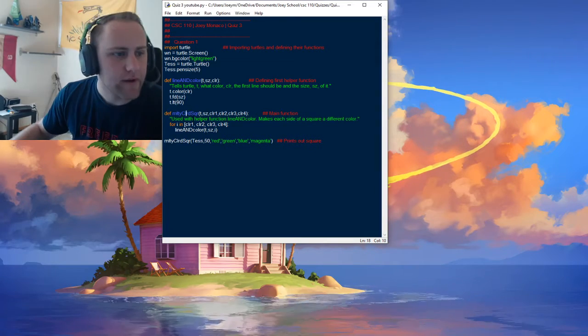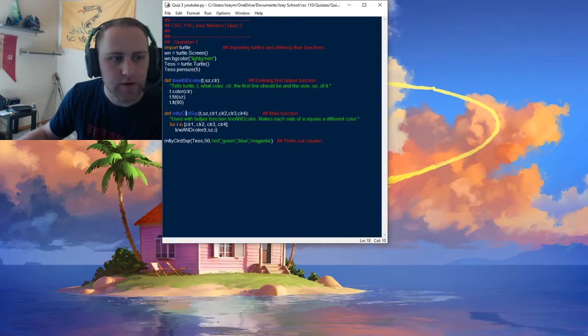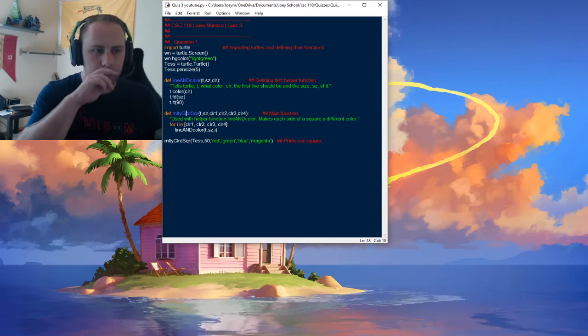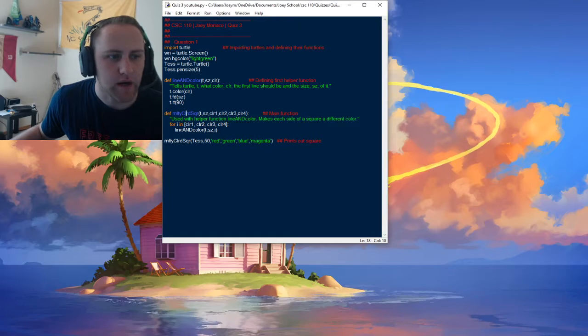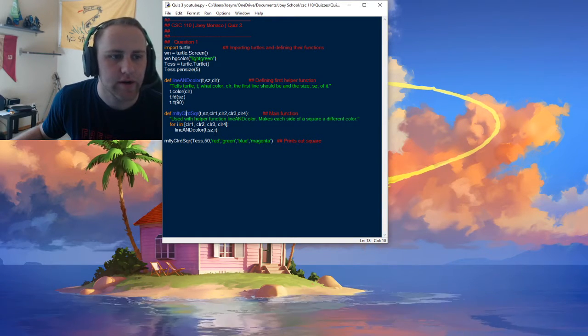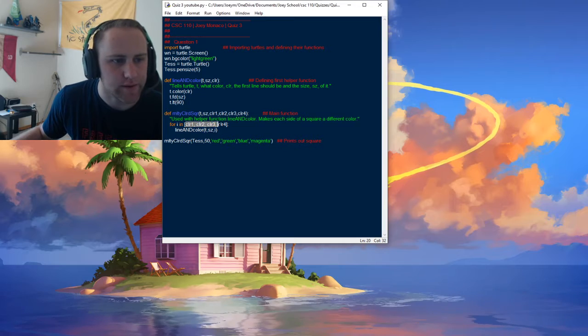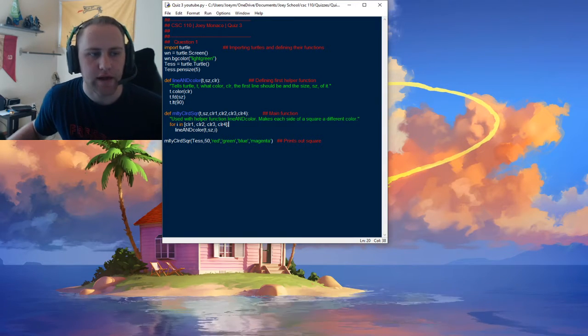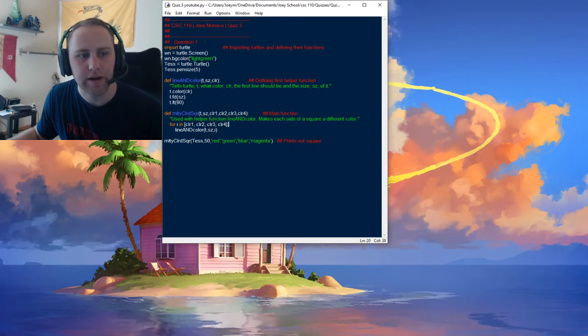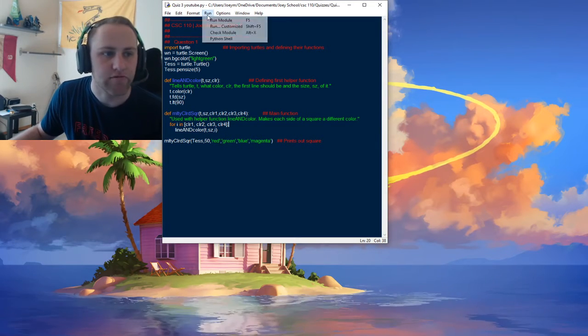So here we have the for loop for I in color 1, 2, 3, and 4. And then down below is our helper function, where we put I in the last parameter to go through all of these colors. Then at the very end is our main function, multicolored square, test 50, red, green, blue, and magenta. I'm going to run this.